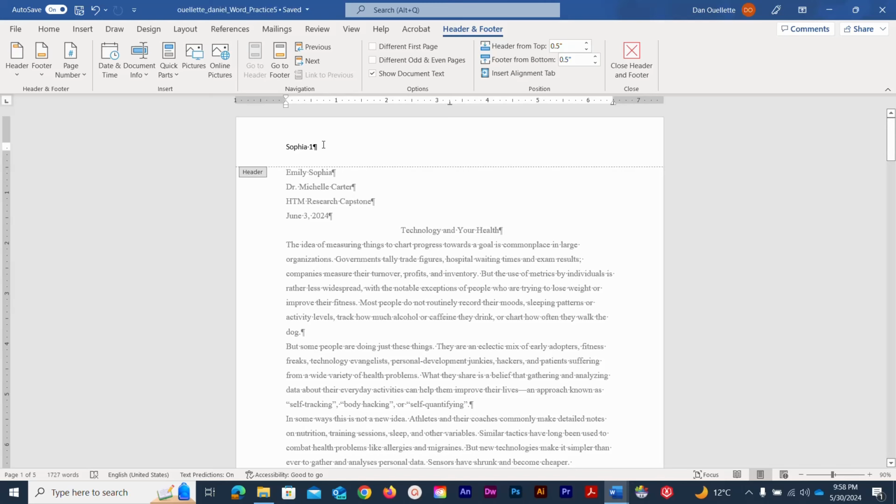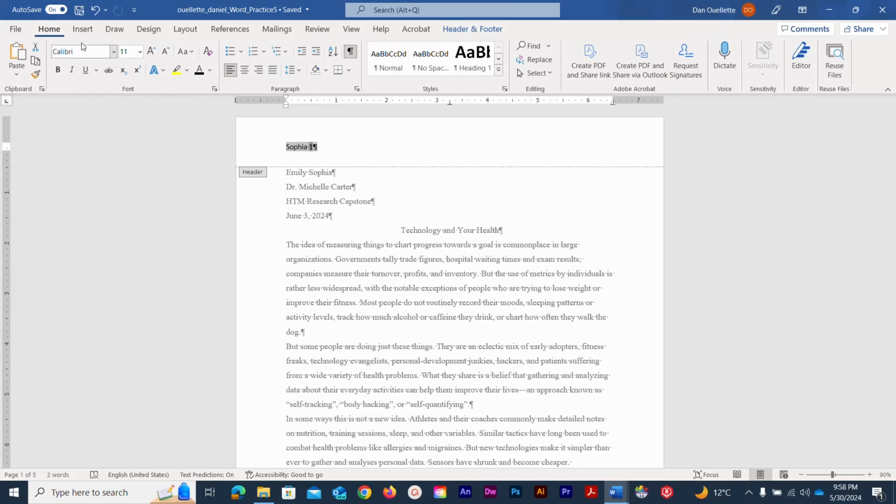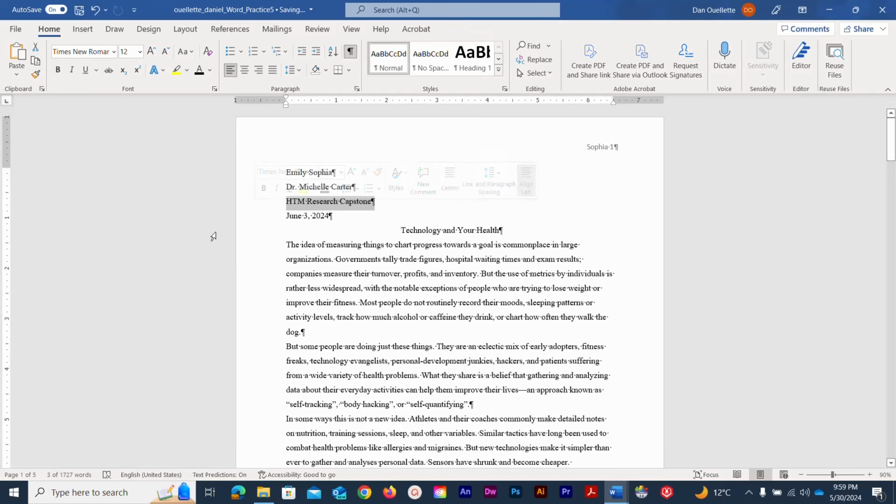Actually, you know what? Let me justify that to the right. So I'm going to select all of that and click on Home and just align to right. There we go. Now I'm good to go. So I can just double click in the area outside of the header at this point. And I think I'm going to hide my paragraphs as well. Okay, there we go. And just save just to be sure.